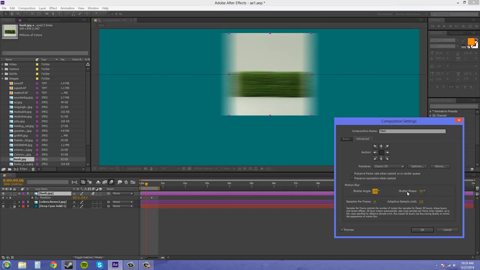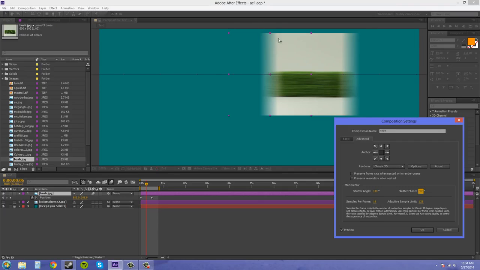So what we got next to it is the shutter phase, and that should be -1/2 of the shutter angle to give you more of a realistic look. The shutter phase shows the blur either after the current time indicator or before it. So if I bring this into the positives, watch where the blur goes compared to where the picture is. Oh, let me scrub. Now it's way ahead.